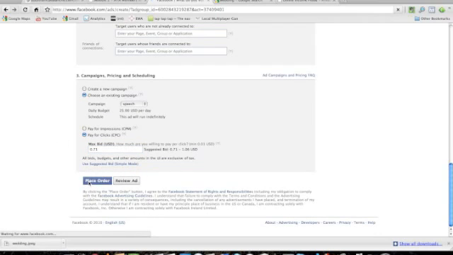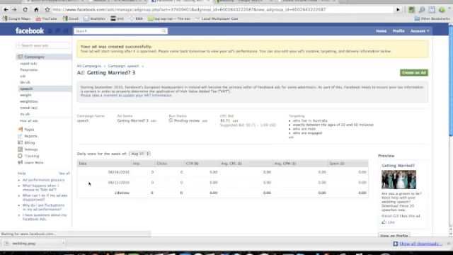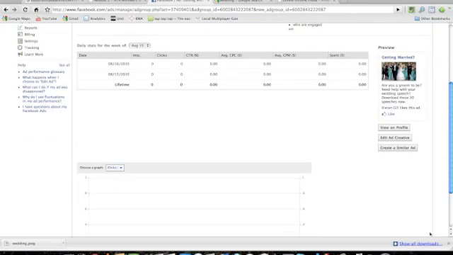So the traffic in other countries is a lot cheaper. So it's always worth trying campaigns out in lesser known countries. Not that Australia and the United Kingdom aren't known, because they certainly are, but they're not really targeted by affiliates as much as the United States and Canada. So that's basically campaign optimization.